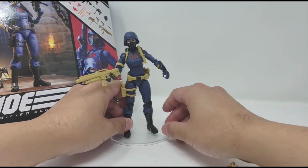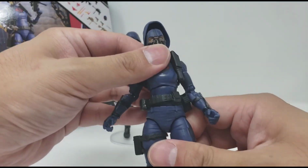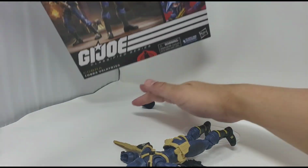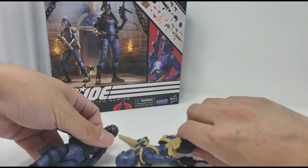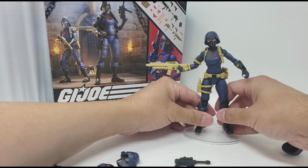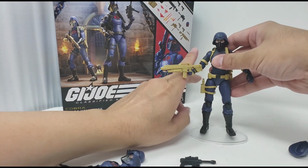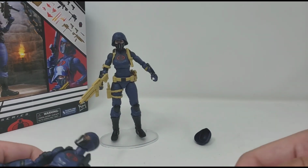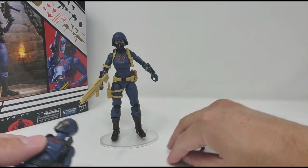So let's get her in the back and go back to the other trooper that we were looking at. Oops. Oh, all right. I'm dropping everything everywhere. So that's why we do these candid reviews, right? So you can kind of get a feel for everything in not quite real time, but watching it unfold as it happens. I think there's some value to that.